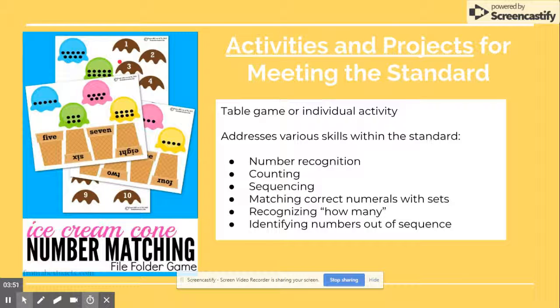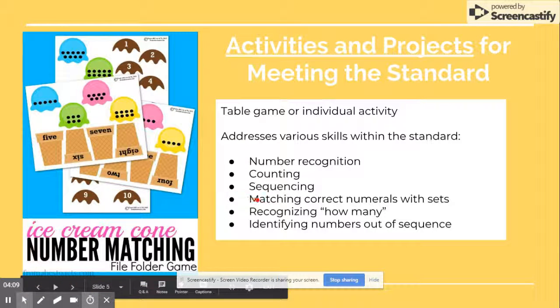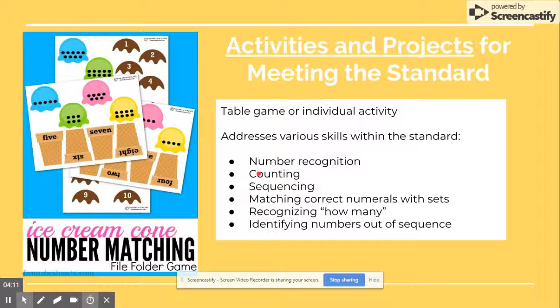And this is a game that could be played in their table groups that I've designed, either with struggling and gifted students together to help each other, or I can also do it in homogeneous groups where I can go around and see which groups need help, and they can play the game together. Or it could even be an individual activity if they complete their assignment on time and want to play this game.